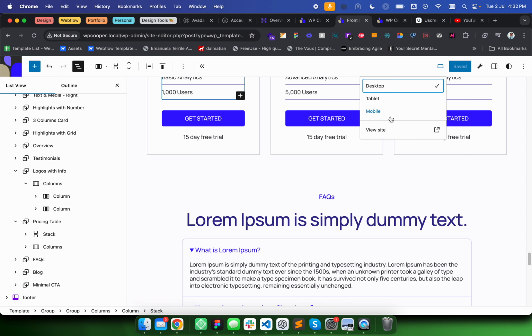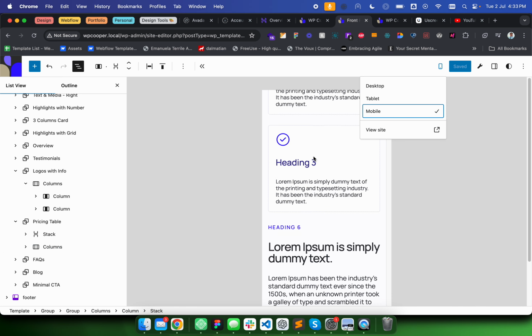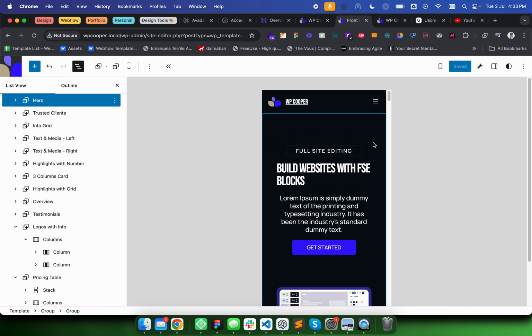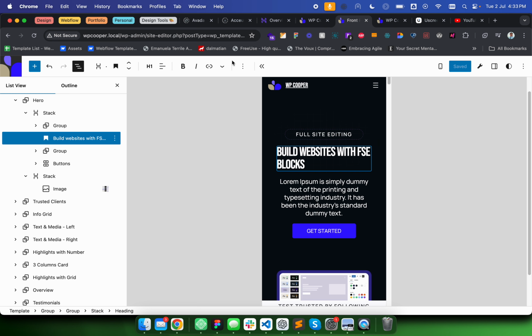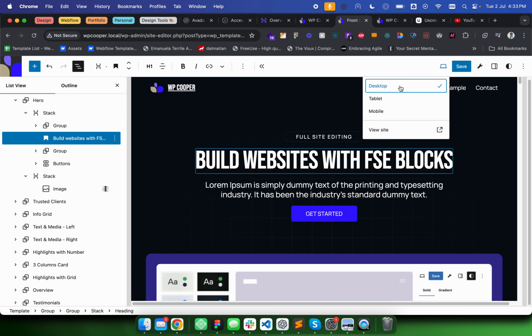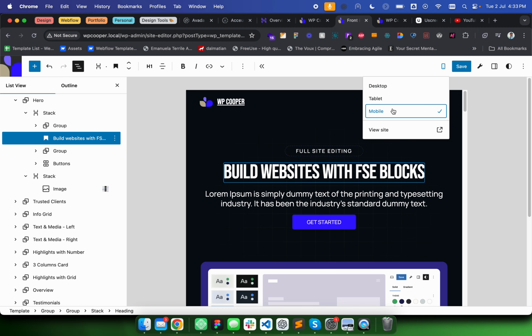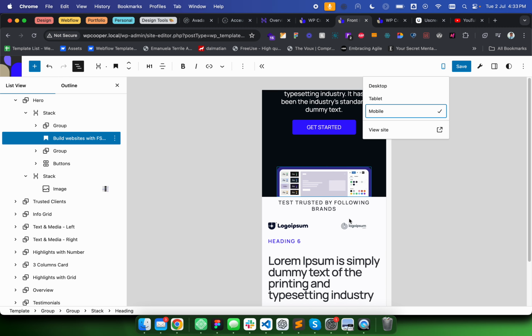And then if I check on the mobile, this is how it looks. I need to make it center. Yes, this is the mobile view.